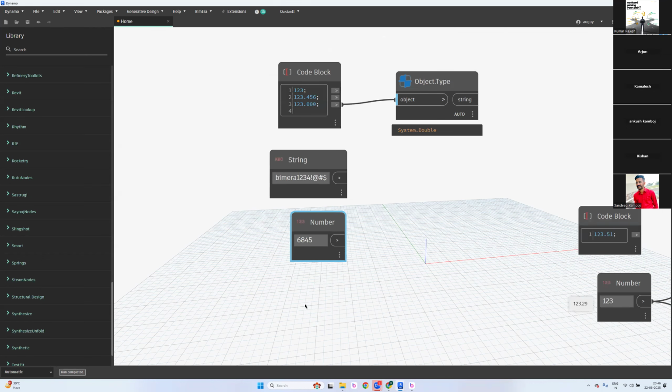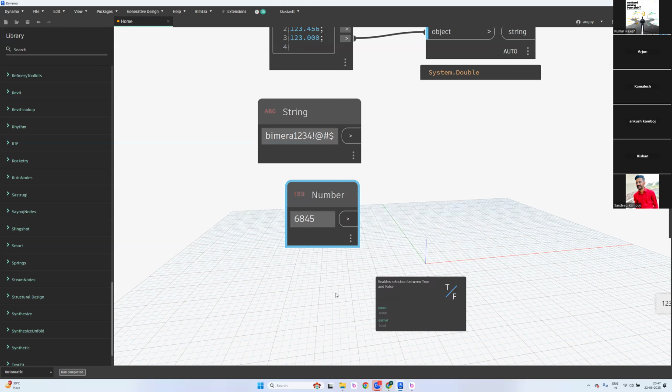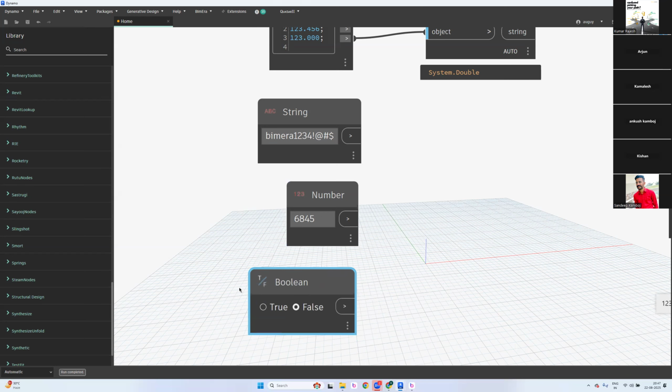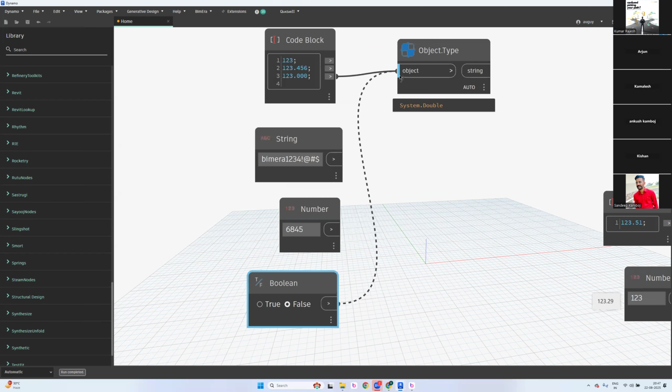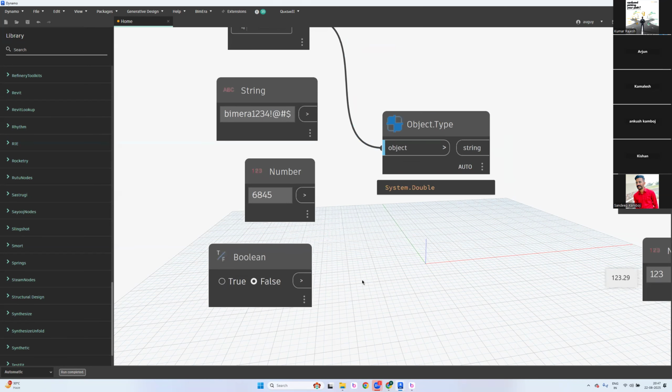So number, yes. Okay. What if I use a Boolean node and connect this Boolean to this? What exactly does it show? It shows System.Boolean, or integer?